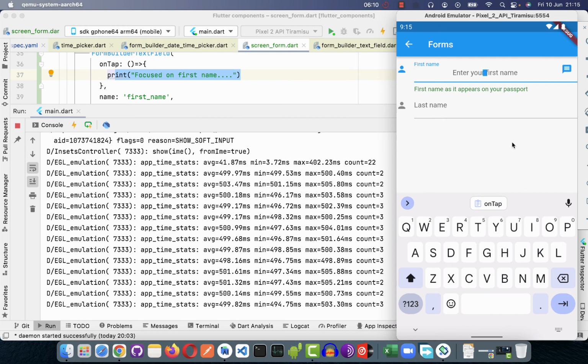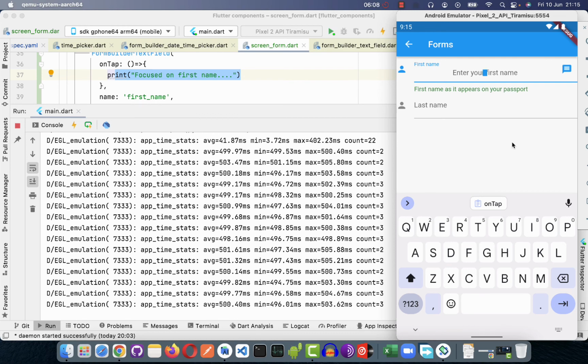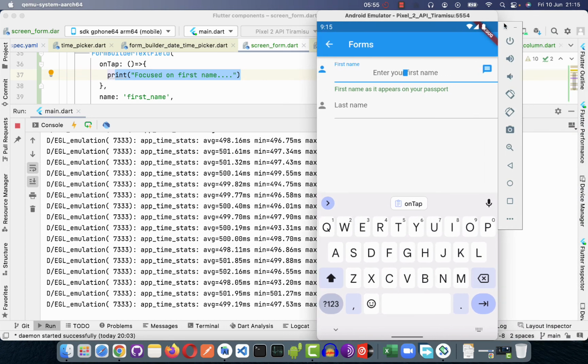We have also validation. Validation is another full topic that we will look at in the next class, as well as when we want to submit this form and do action with it. We'll also look at it in the next class. So for today's class, I will stop from there.